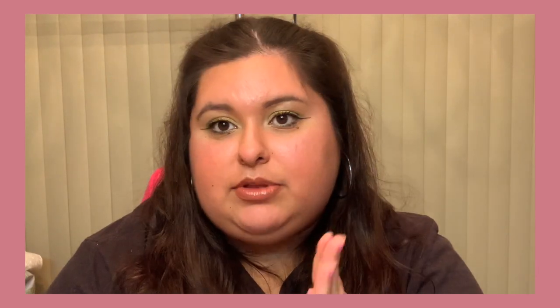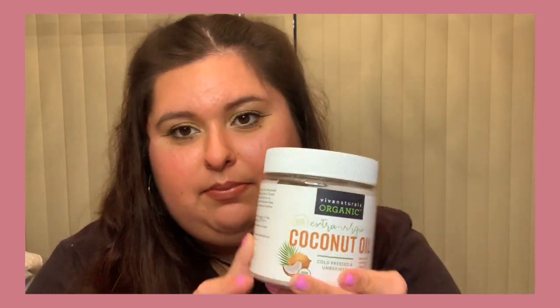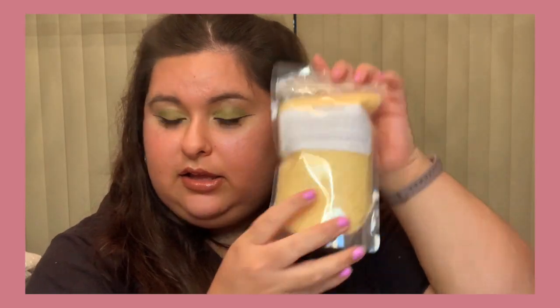The next thing — my sister and I want to start making our own lip balm instead of buying it from the store. My sister is transitioning to a more vegan, plant-based lifestyle, and if you notice, all the chapsticks and lip balms contain beeswax, which is obviously not vegan. So we're going to start making our own. We got some extra virgin coconut oil — a big old thing — and some candelilla wax to put in the lip balm.